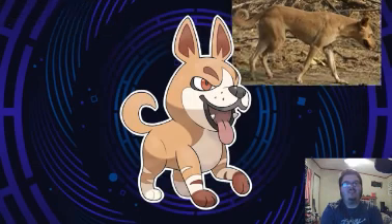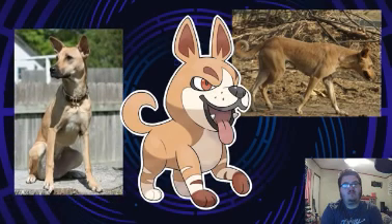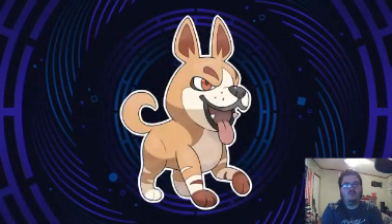Scrap Up is inspired by the Indian Pariah dog, which is a dog native to the Indian subcontinent. Pariah dogs can be both wild street dogs and domesticated house dogs. They are quite intelligent and are commonly trained as guard or police dogs, which is where Scrap Up's fighting type comes into play. You can also see the fur pattern around its wrists emulates the bandaged up fists of a boxer.